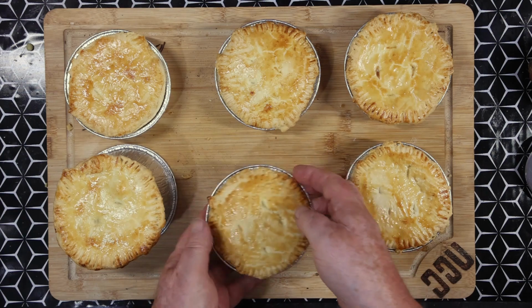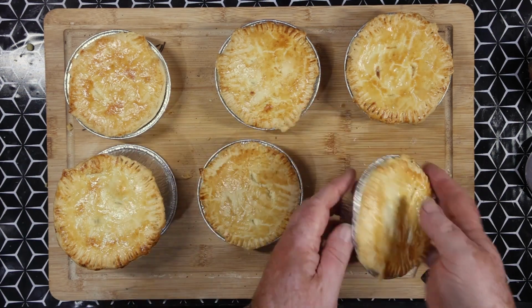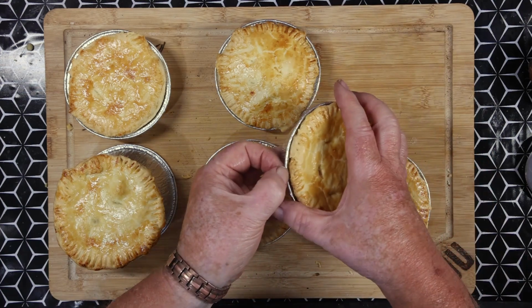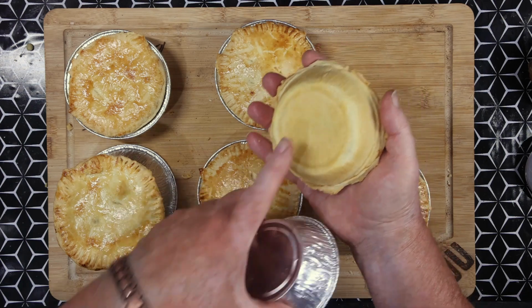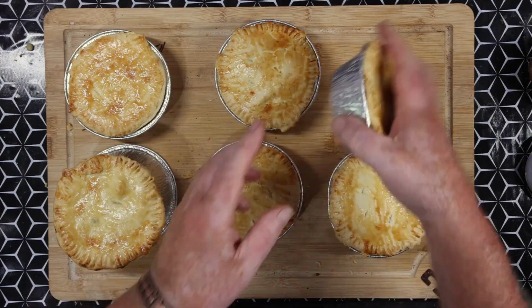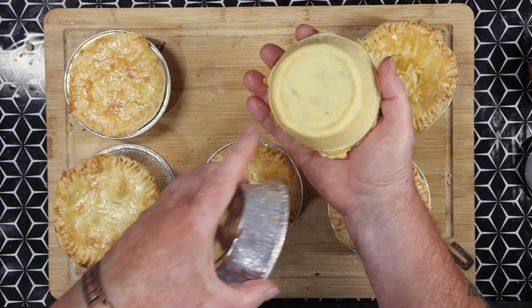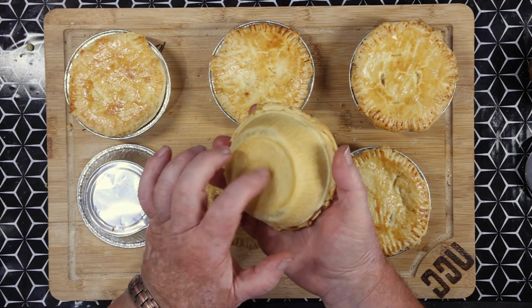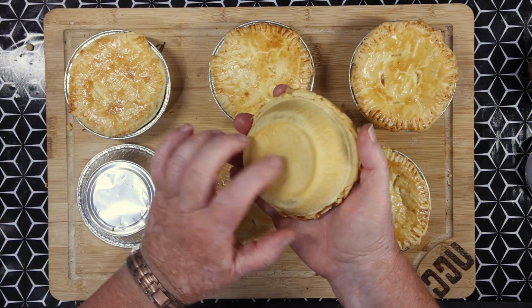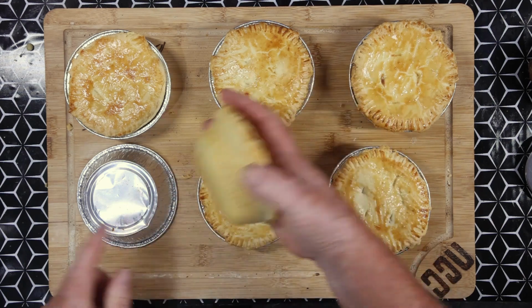Not an awful lot of difference, really. I don't think it's worth the effort. No, not at all. Maybe if there's another 5 minutes of cooking, these would be as well done, but that's not even that. It's not solid. And there's the docking holes there. Look. Well, there we are.